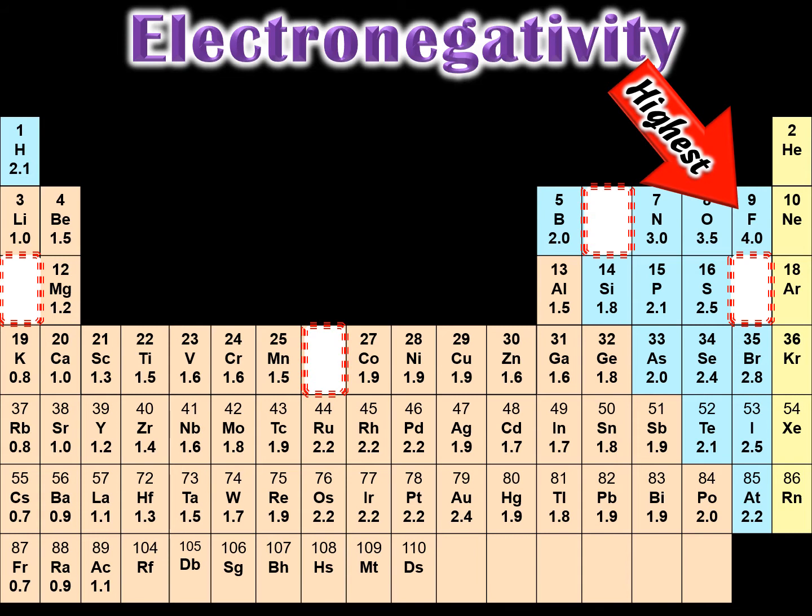Now let's see what the results are. Well, that one's 3.0. Well, it is between 2.8 and 4. I might have guessed something closer to 3.3, 3.4, but that's still pretty good. What about for carbon? Oh, 2.5, that's what we predicted. What about for sodium? It's 0.9, just like we predicted. And what about for iron? 1.8. So notice that even though we weren't perfectly able to predict them exactly, our guesses were pretty good because of the way that the trend changes gradually as you move across the table.